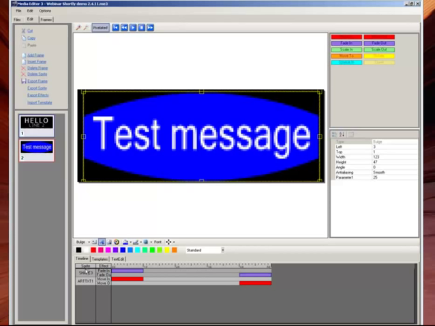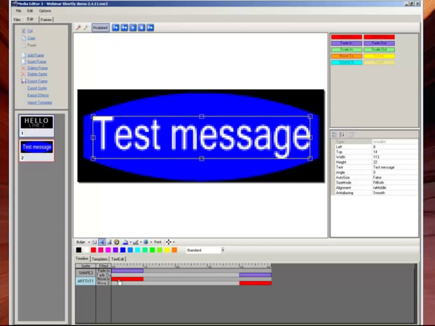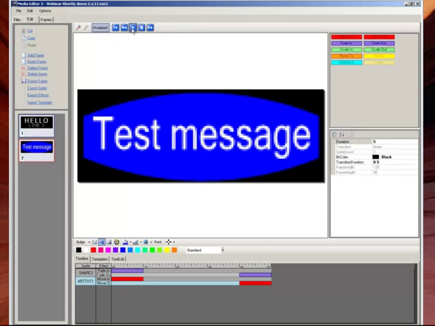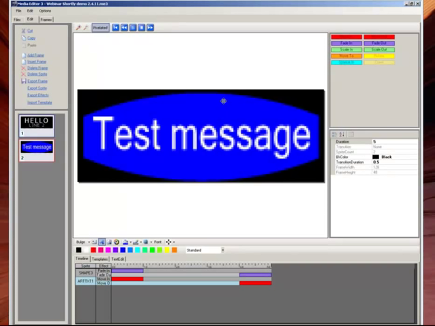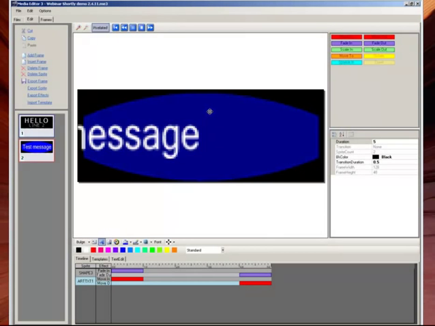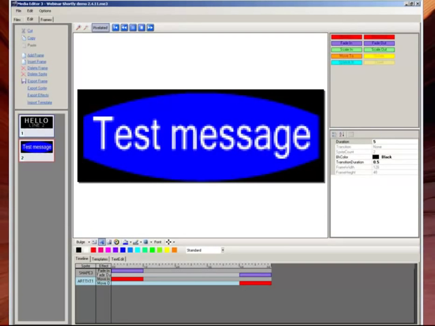So if I look at my timeline, I notice I have a shape 3, which is the bulge here, and I have a fade in and fade out for that. And I have a text art, which is a move in and move out. So if I were to preview that, you see that it comes in while the other one fades in, and it'll fade out and leave at the same time.